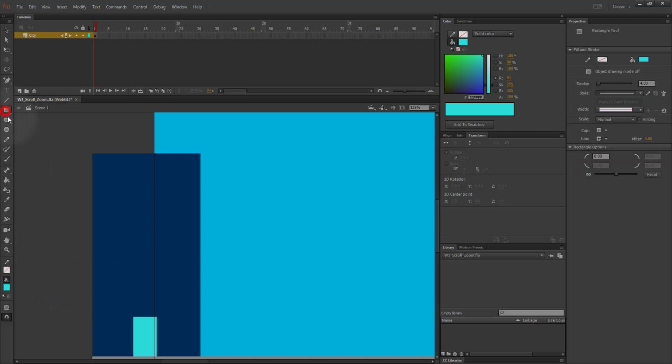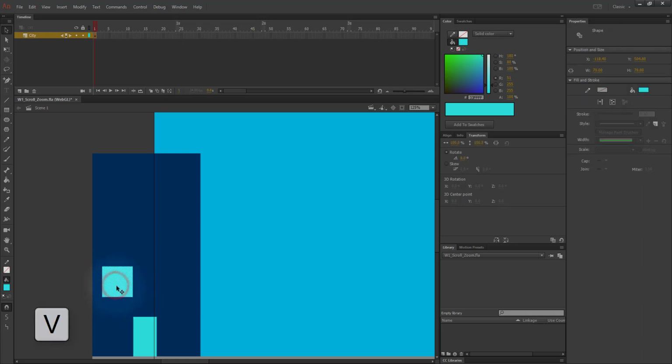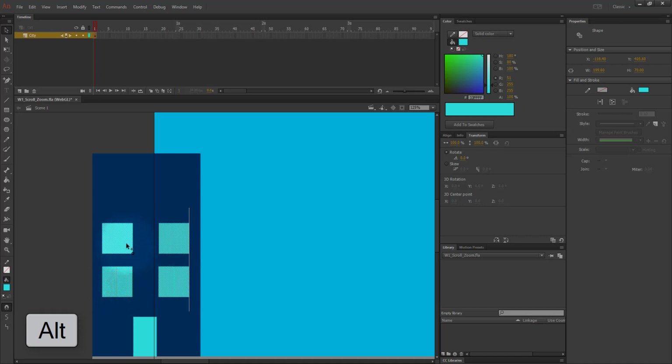So to make some windows, I'm going to come and make a square here. I'm pressing V to get into my selection, and then I'm holding Alt and making the other window. I'm in my selection, I'm holding Alt and dragging out a copy, and then I'm releasing my mouse and then releasing the Alt key. Now I have one selected, I'm going to hold Shift and select both. Now I'm pressing Alt, then clicking and dragging the copy out, then I'm releasing the mouse, then releasing the Alt key.